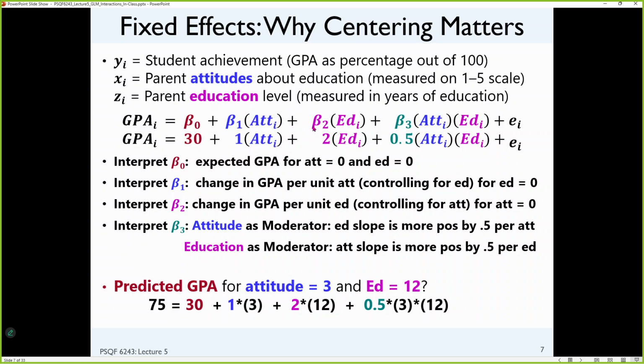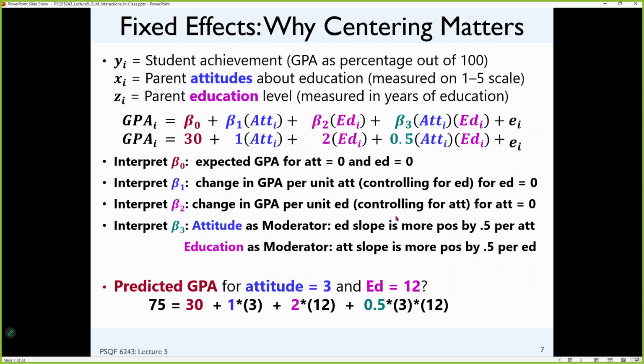Likewise, beta 2 is how GPA changes for a 1-unit change in education, specifically when attitudes is 0, because that's when the interaction term would drop out here, and that can't happen either. So up to this point, 3 of these effects are really not interpretable or useful because they're not describing relationships within people who are in the sample. Either way, though, the interaction term changes the main effect slopes, and in this case, since all the numbers are positive, what it's doing is taking these positive slopes and making them more positive by 1 unit of the moderator.